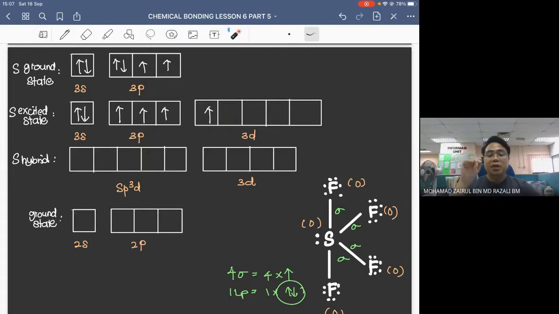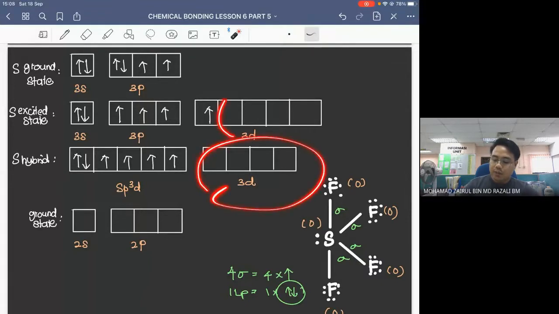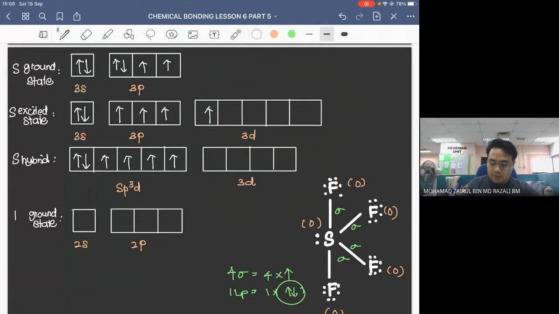Okay, so sp3d, so mana kita kena gabungkan 1s, 3p, 1d orbital. So 3s ni masih ada 2 elektron. So 3p, 3 unpaired electrons, and d 1 unpaired electron. So d orbital ni kosong dah. Sebab kosong, sebab ini awak tengok 4 ni pun tak ada elektron. So dia maintain kosong.